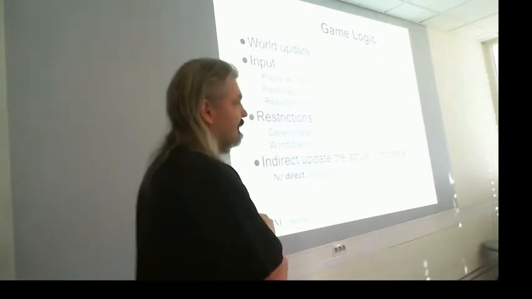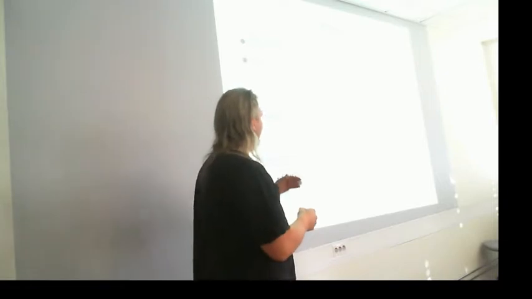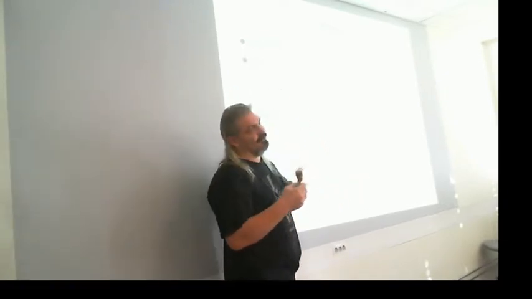So, standard logic. Inputs come from the player, AIs, or network. Right? So, the player gives you some sort of keyboard input. The AI can either be embedded in the world update, right? So if you think of very physics-based AIs, which are just kind of gradient descent, they're a rock falling down a slope, right? You could call it AI because it's an animated object in the world, but it doesn't really give instructions as such. It's just, once it starts rolling down the hill, the physics take over and it rolls down the hill, right? But some AIs you can think of as actually issuing instructions. Right? So if they issue instructions, then they produce some sort of input.